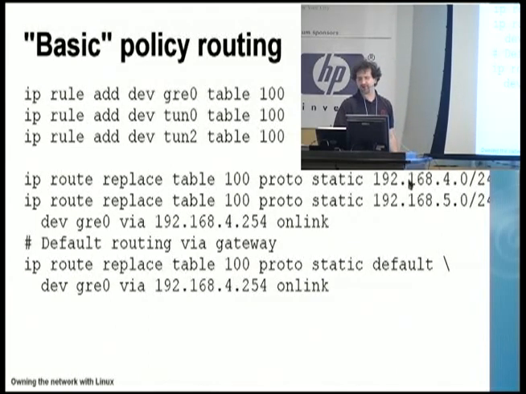So the last example is to say that there is another network, 5.0, and you have to go through our GRE interface to a gateway there, which is going to route us to this other network or to the internet. This is the example with the internet, so we can say that the default route is via an endpoint on our GRE network. So we can actually say the machines don't have access to the nodes at all, and the nodes don't do routing for the machines in general, but send them all to a central place where it can be policed, for example. There can be a central firewall or something like that.